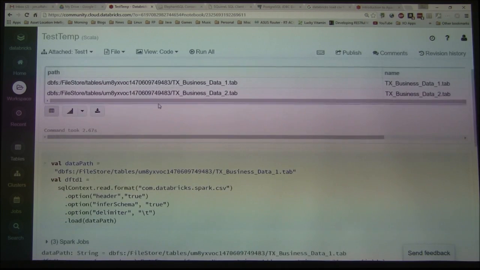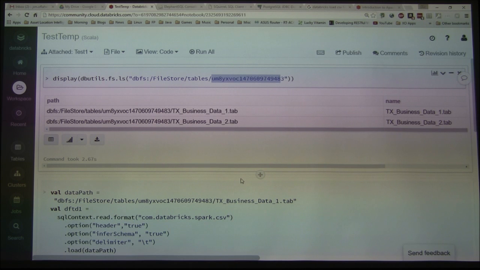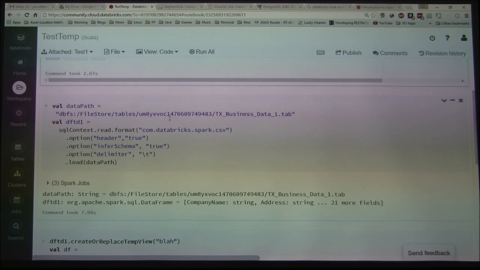There we go. So, in fact, I couldn't find them because you can't find them in the UI, so I literally had to go figure this command out so I could expose them where they were, because this is not an easy to guess value that they make up. So when you do the import, they make that value up and then drop your files underneath it. So I'm pointing at the tab delimited file.